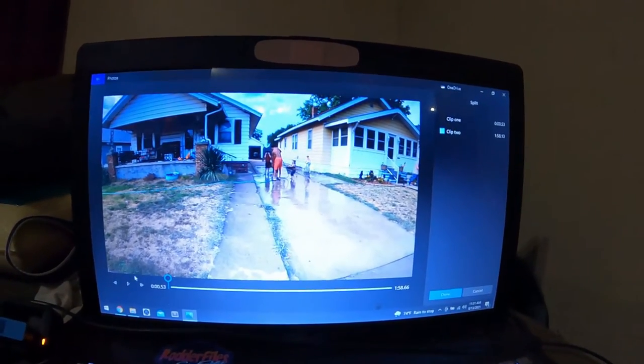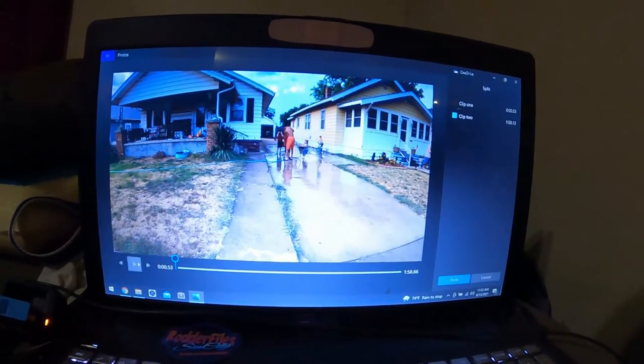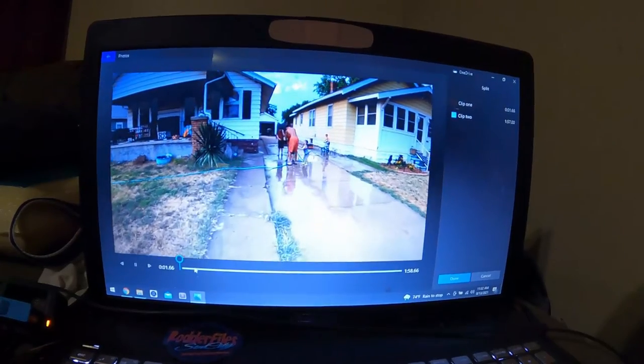You can't play that while I'm trying to do this. Get demonetized if you have the TV on. We don't want to do that.